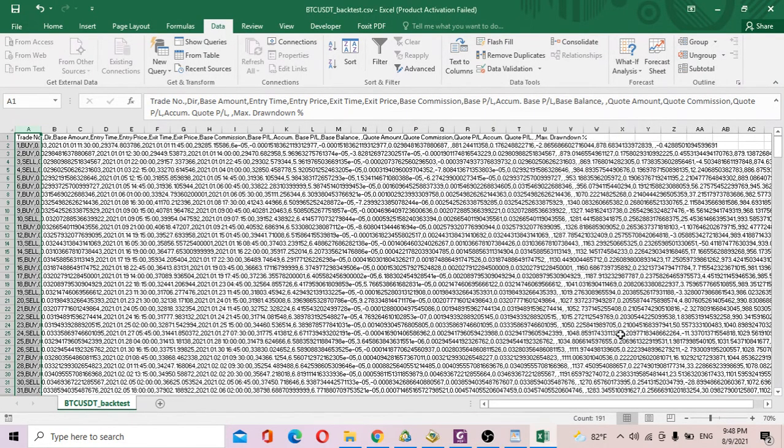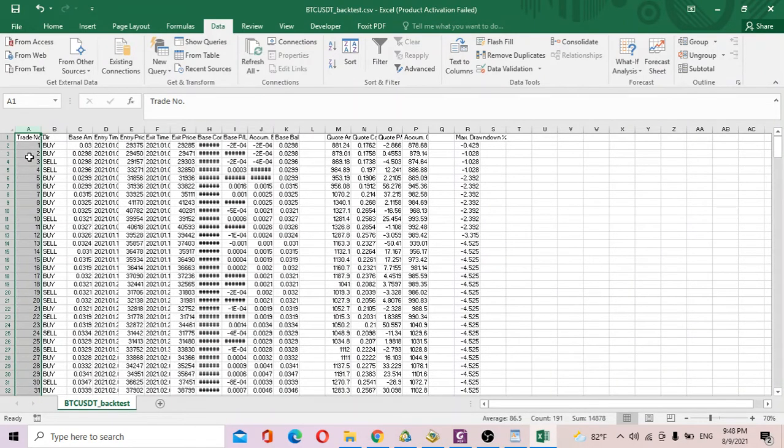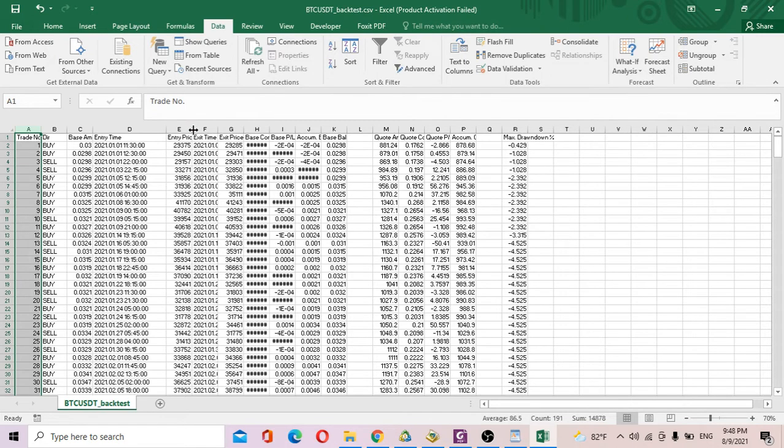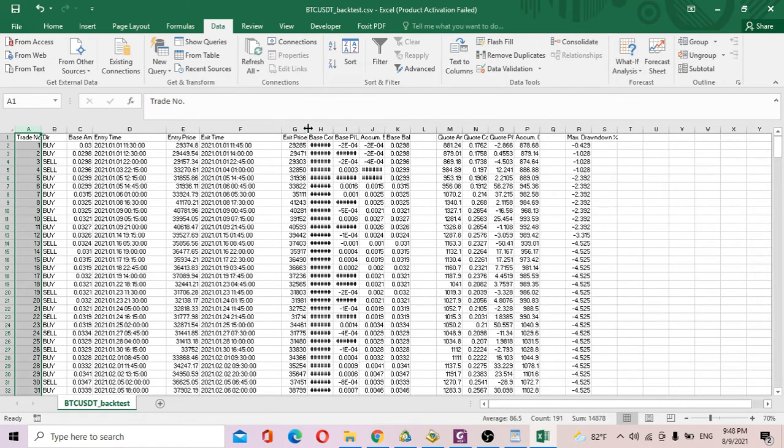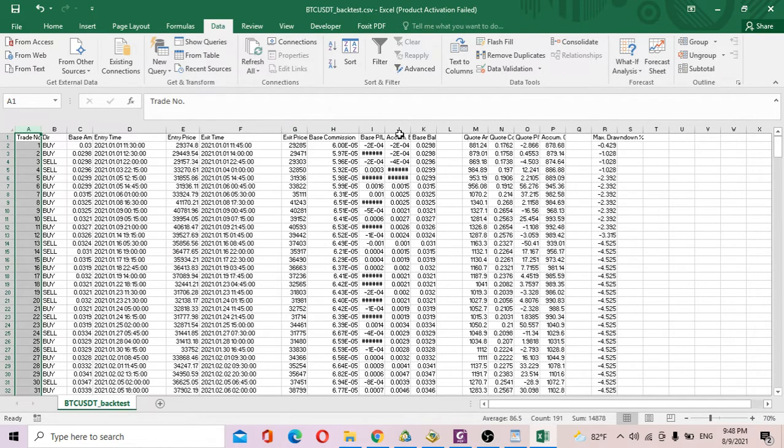Click finish. Now you see the data is presented in a neat and tidy manner. So I want to expand the columns a little bit, right?